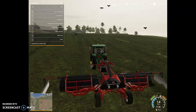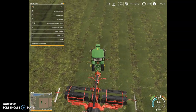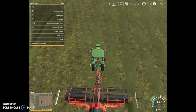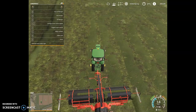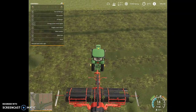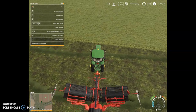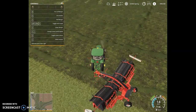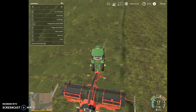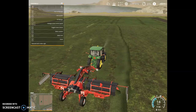I was hoping I'd be planting in this video, but as you can see up in the corner there, it says it's 56 degrees Fahrenheit, and the ground temperature — that's the bottom one — is 39 degrees Fahrenheit. Wheat is the coldest ground temperature you could be planting in; for wheat it has to be 41 degrees, and for corn the ground temperature has to be 50. So I can't plant yet because we'd lose a lot of crop.